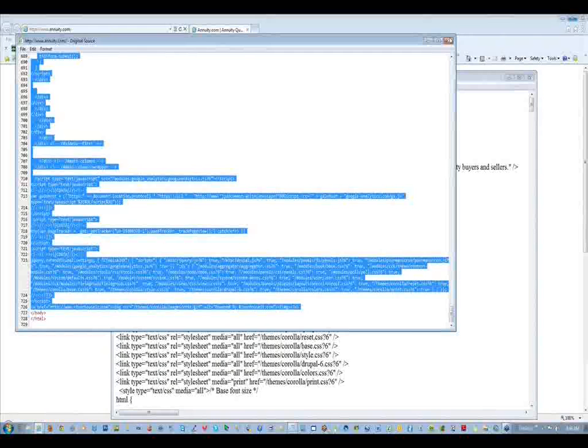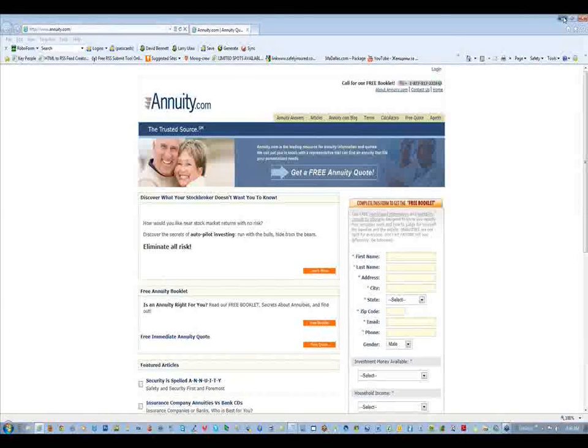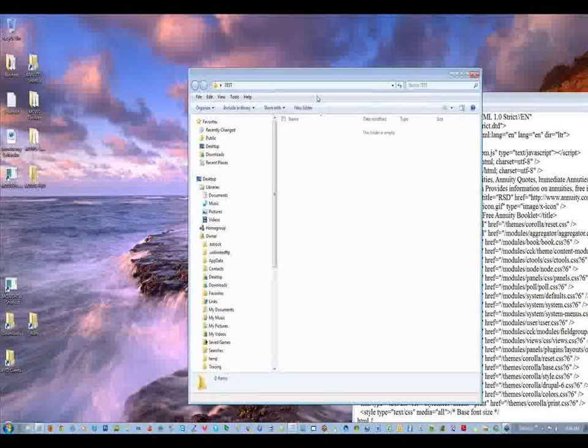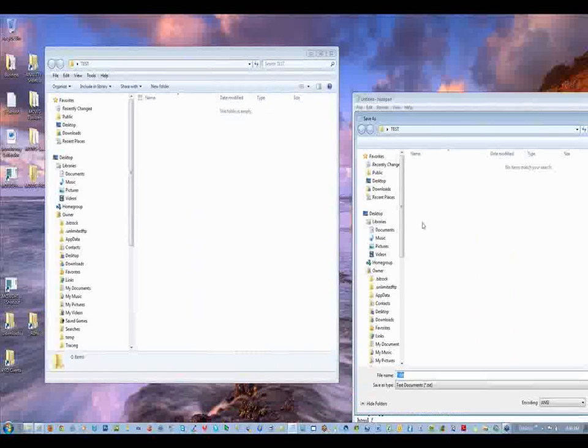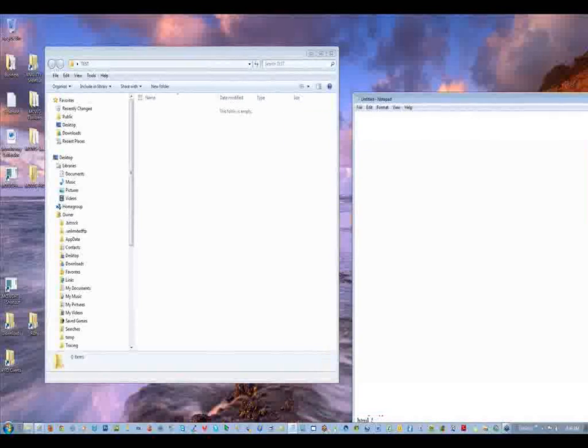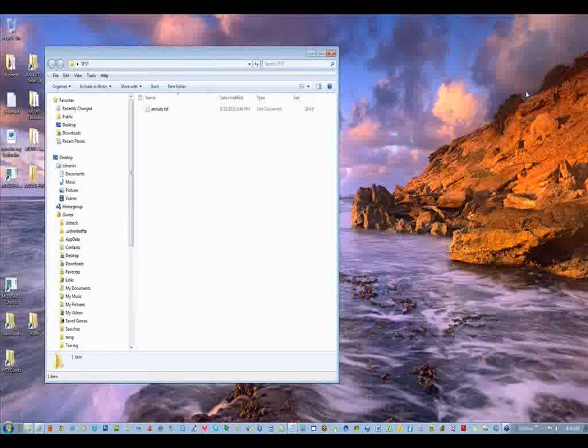And let me just keep this up so we can compare later, but I'll minimize. Now, what I want to do, really, is save this thing. So let's just have my folder. Let's say my little test folder here is where I'm going to save my project. Save as, you know. And I'm just going to call it something like annuity, you know. May as well call it base, but that's the idea. So all I do is save it here. And that's it.